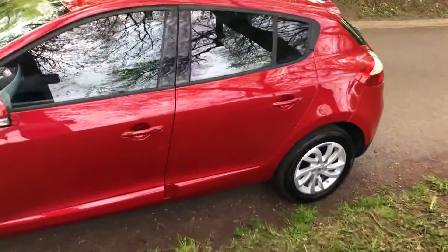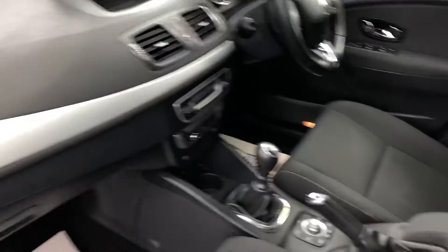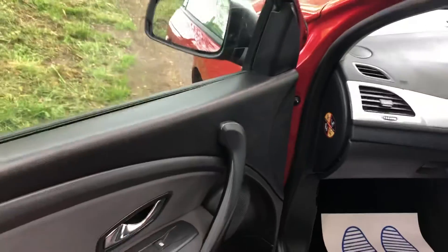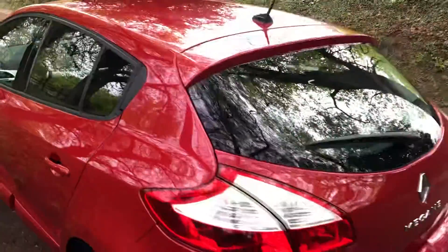Great colour combination. Everything on this car is standard. Just going to show you some of the interior as you can see — a nice, clean, modern, up-to-date interior. No rips or tears, all the door cards are in good order. I'll show you the back seats as well so you can see. Really nice modern features on the car.